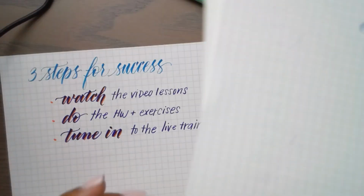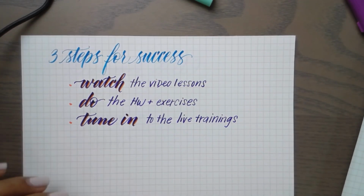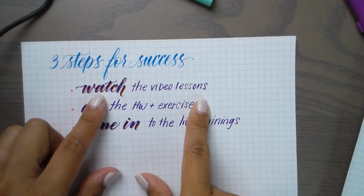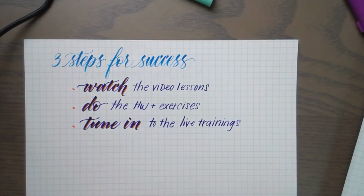Some questions are like, how fast or slow do I need to go through the course? Should I watch all the videos first? Obviously, I tell you that here. I wouldn't recommend jumping ahead too far. If you are just super excited and you can't wait, of course, I'm not going to stop you. I know how that can be.